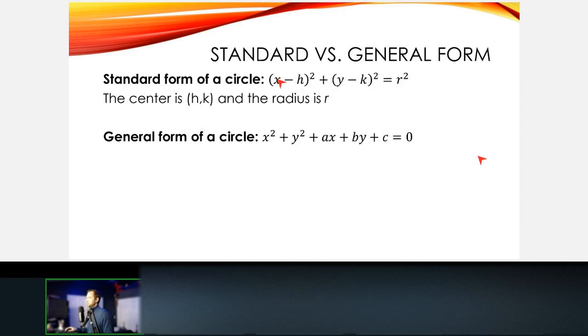What happens is when you multiply this out, and you'll see tomorrow what I'm talking about, you're going to get a constant in this foiling, and then you'll obviously have your constant here. And when you move it to the other side, you're going to combine like terms, and your radius value gets combined with the other constants and no longer becomes your radius. So that's why you don't have an r value in here, because there's no way to pick out your radius from general form. Good question.